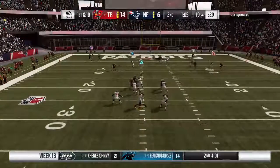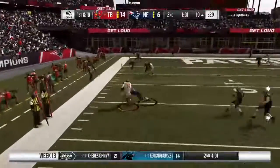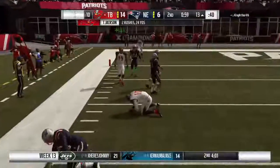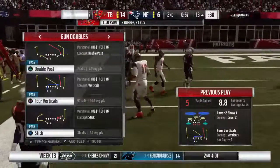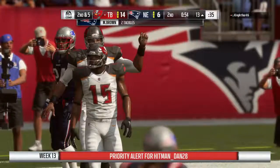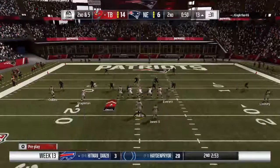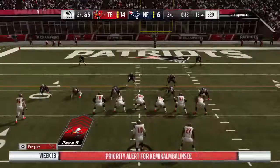Inside the red zone here. They'll look to throw. Steps away to his left. And they'll bring him down at the 13-yard line. He'll get 5 out of the scramble. It's second down. Yeah, he only gets a few yards on 1st and 10, but he's better off doing that than throwing an incompletion or even worse, an interception.